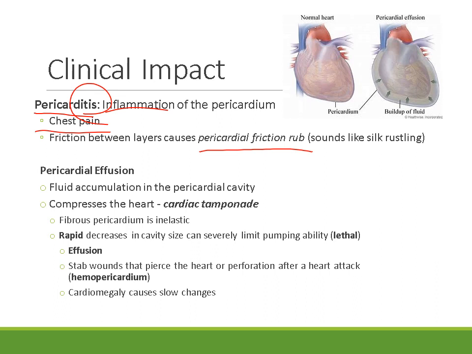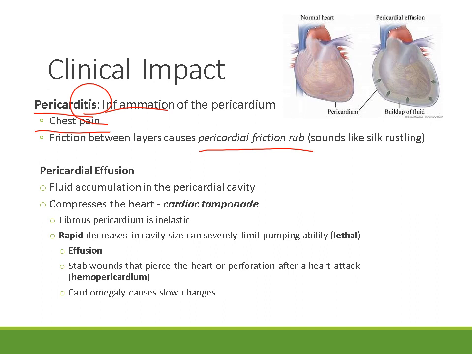Pericarditis, sometimes we don't know. Often we don't know what caused it. It can be associated with various different types of infections. So viral infections, bacterial infections, sometimes autoimmune conditions. So patients with lupus, for example, are more likely to get pericarditis or chronic pericarditis if they have a chronic autoimmune disorder. Treatment for pericarditis kind of depends on what's causing it.